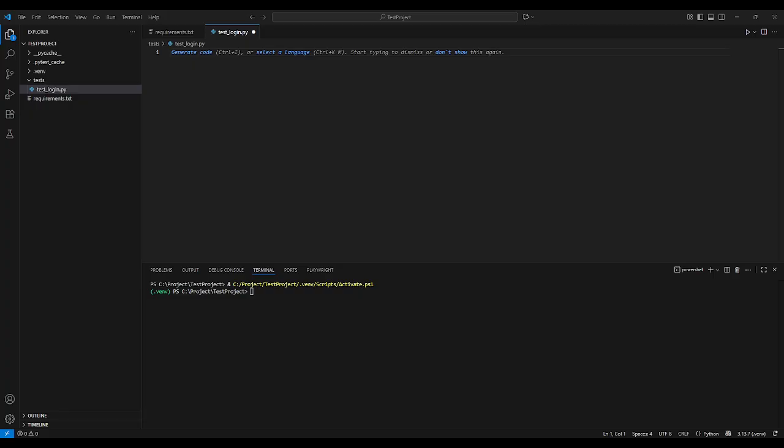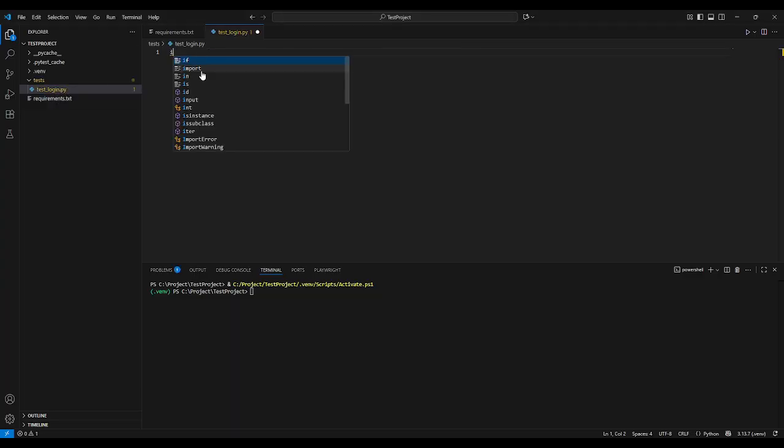Okay, go ahead and create a test folder, and inside the folder create a test file called test_login.py. In Pytest, every test file and test function should start with test underscore, and then whatever name we want to give our test file and function comes after that. This naming convention is how Pytest automatically discovers and runs tests without extra configuration.